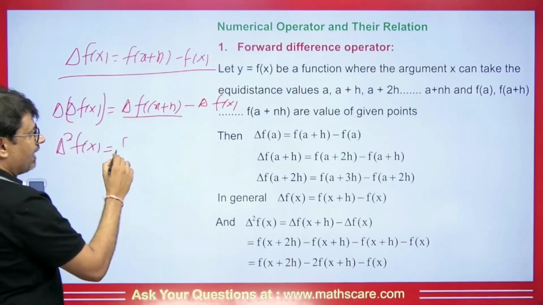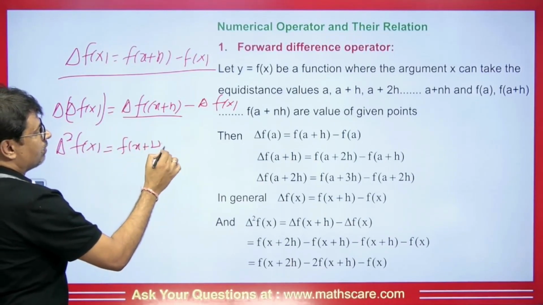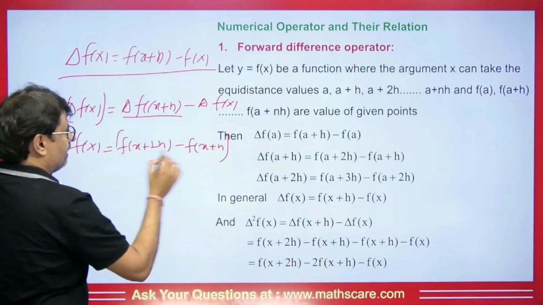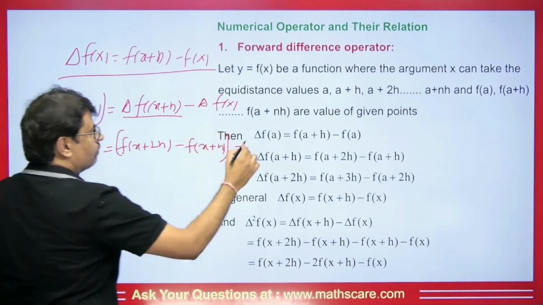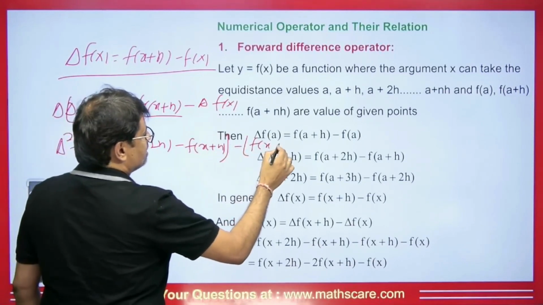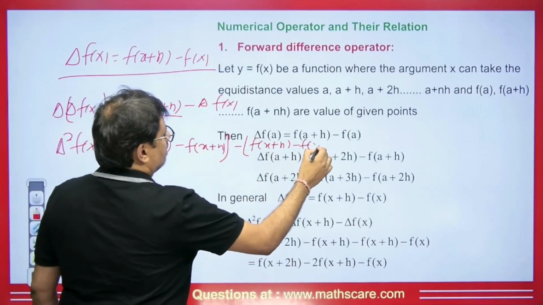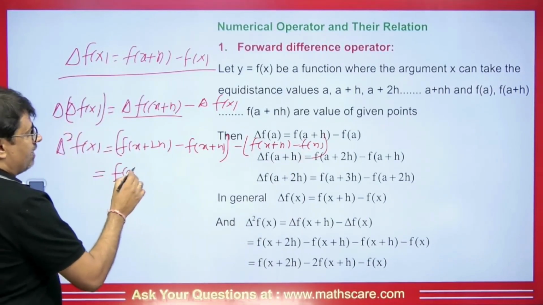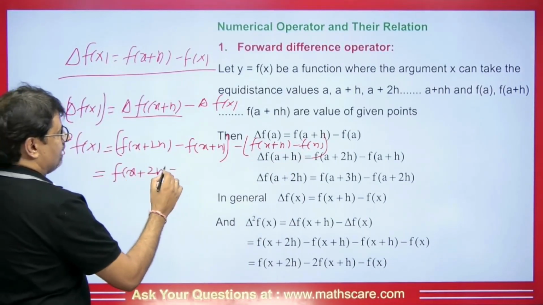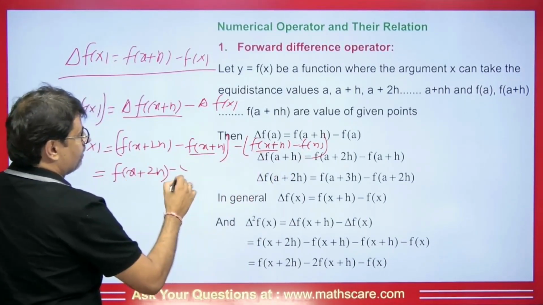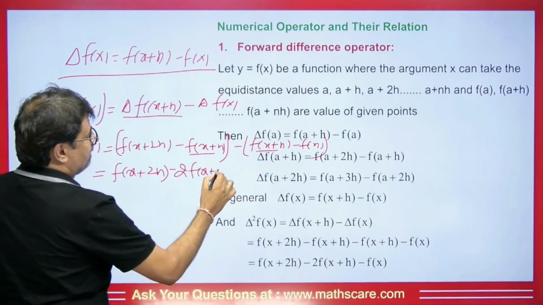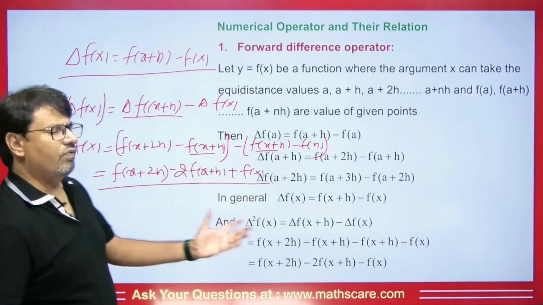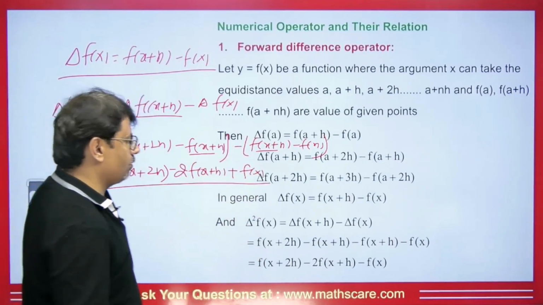What will the bigger term be here, students? f(x plus 2h) minus from itself. Subtract this from itself, right, students? This will come minus; now apply it here. What will come here? Subtract this from the bigger term. Let's simplify this a bit. So this will be f(x plus 2h) minus twice f(x plus h), and minus minus plus f(x). Here we have the value of this. Clear? In this way we can understand this better.